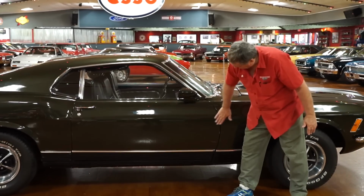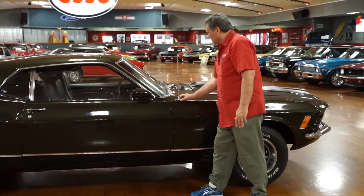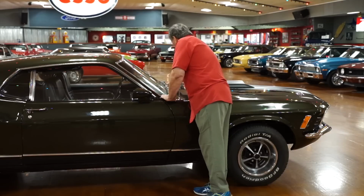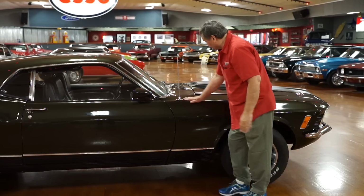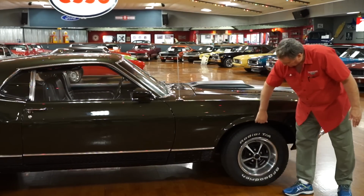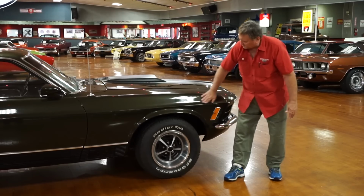Look. Our second mirror, correct style Ford antenna with the rectangular base on it. Trim around the front window. These are rolled up just the way they should be. Side marker lamp, same as the other three.